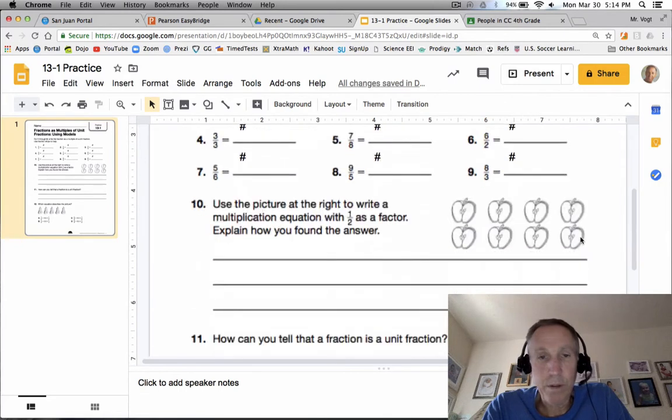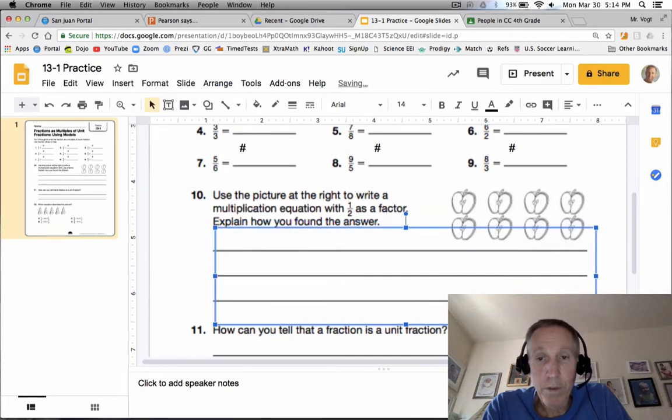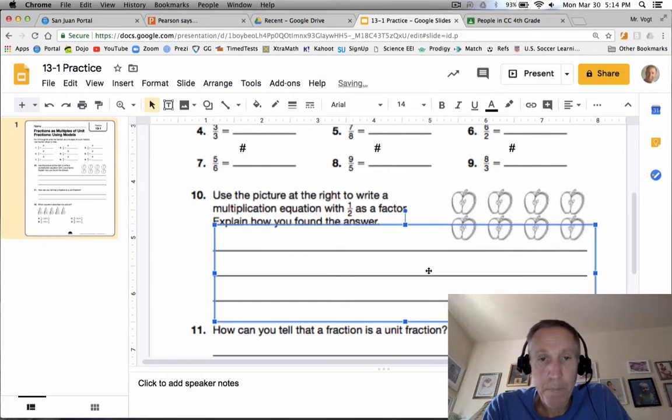If I scroll down a little bit for number 10, for this one, I'm going to put another text box in, but I'm going to make this a really big text box that they can write in. So to move a text box, you can just click in the middle here and drag it all the way around where you want. Here it's going to tell me it's in the middle of the page. I don't need that. I want it to be centered over all these lines. Okay? And then again, I'm going to click over here.